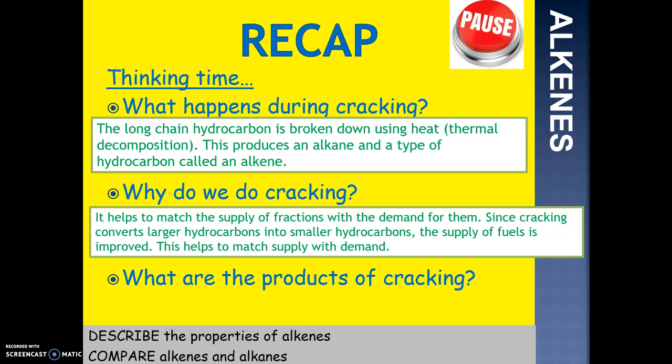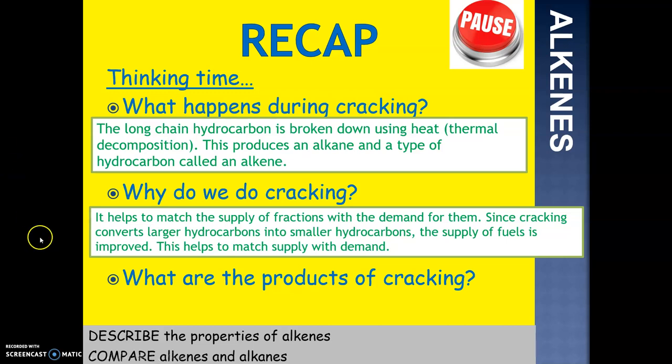So it needs the supply to meet the demand of that. So since cracking converts larger hydrocarbons into the smaller ones, which are used for the fuels, the supply of fuels is improved. So the greater the supply to meet the demand of such fuels, and it helps match the supply with demand. That's the key part there. It helps to match the supply with demand for those different fuels that we use on an everyday basis.